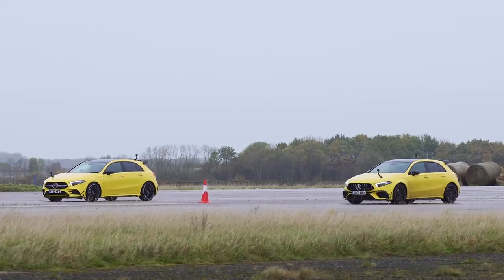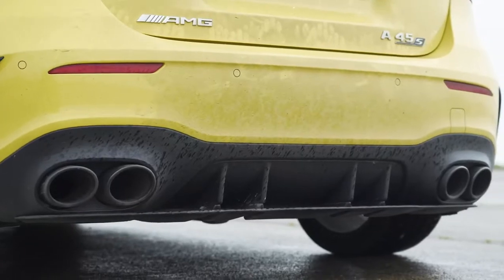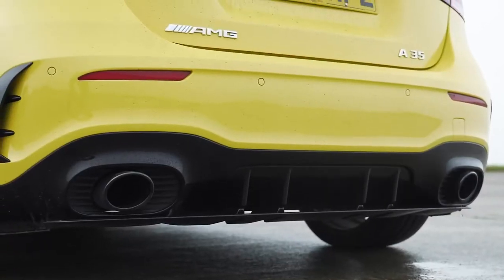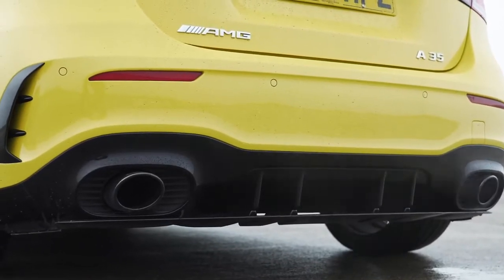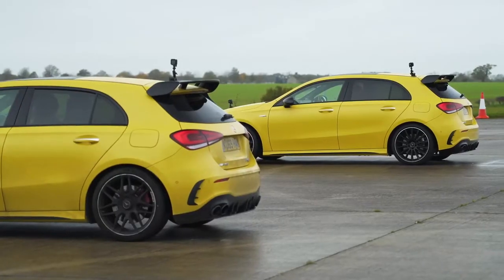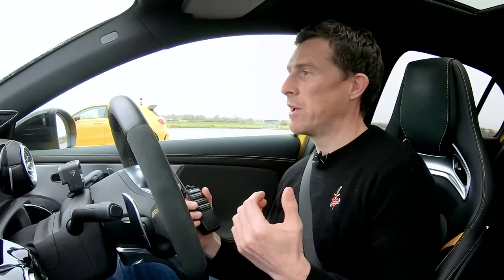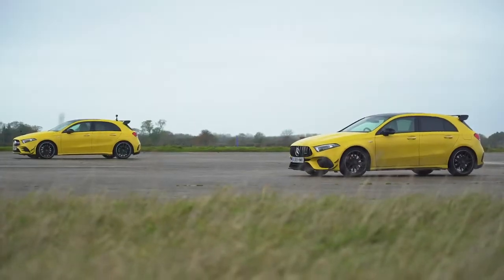Let's compare the sound from these two 2-litre engines, see if there's a difference. That's what my vacuum cleaner sounds like. Let's hear what the other one sounds like. Go on, rev up that A35. Does it sound different? I really can't tell from here. You're going to have to let me know whether they sound different, and if they do, which one sounds the best, or should that be, which one sounds the least bad? Let me know in the comments below.